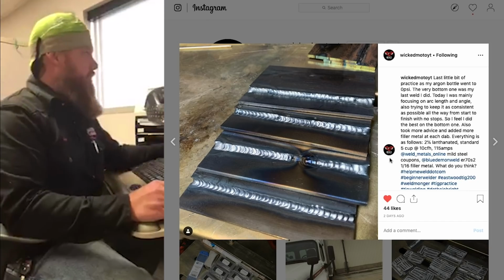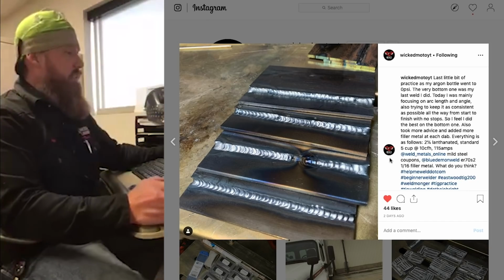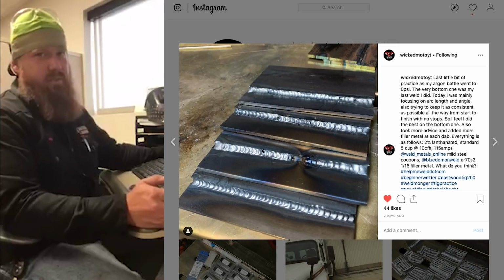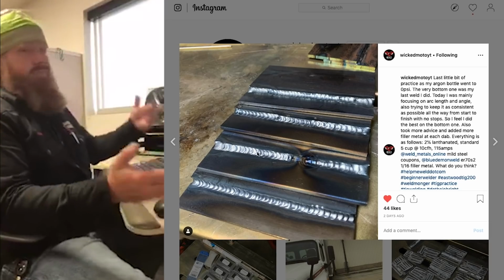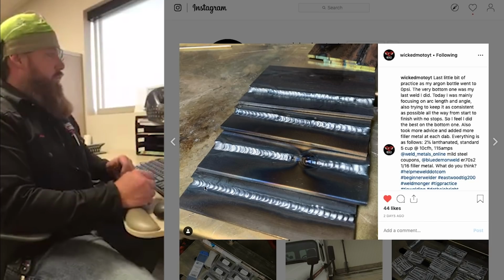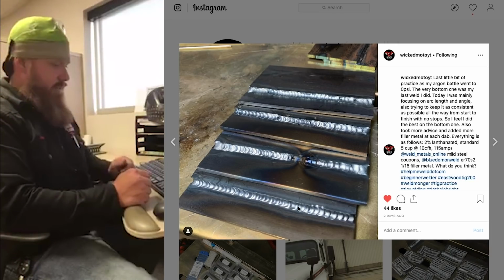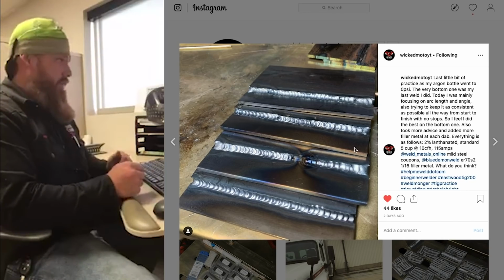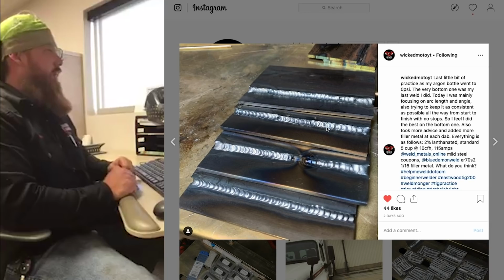So the first thing I notice is the puddle spacing, right? It almost looks like you are using a technique very similar to what's used in aluminum that some people use, where you're running your puddle and advancing and stopping, dabbing the filler metal, and advancing again, stopping, dabbing the filler metal, and continuing on that route.